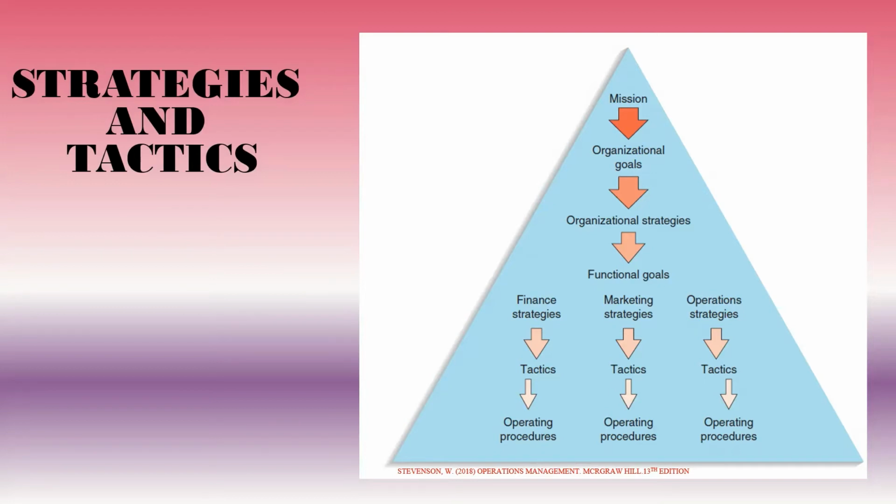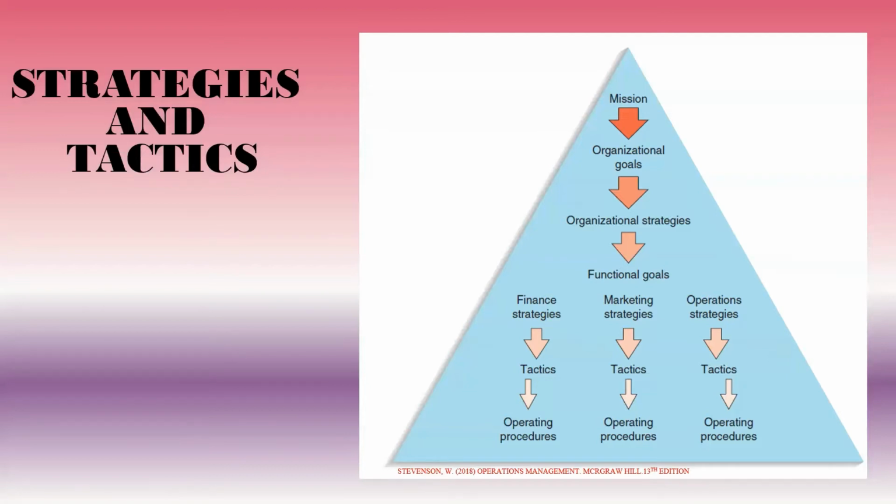They also have functional strategies. So I think you can see that in our presentation, functional strategies, which relate to each of the functional areas of the organization. So this one, financial, marketing, operation, those are functional areas. The functional strategies should support the overall strategies of the organization. They should align. Just as organizational strategy should support the goals and mission of the organization, everything should align. And next are the tactics.